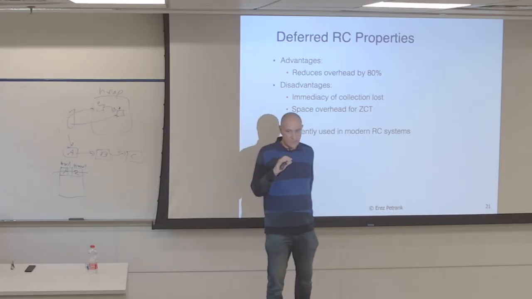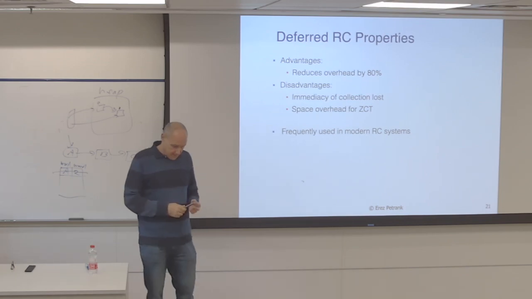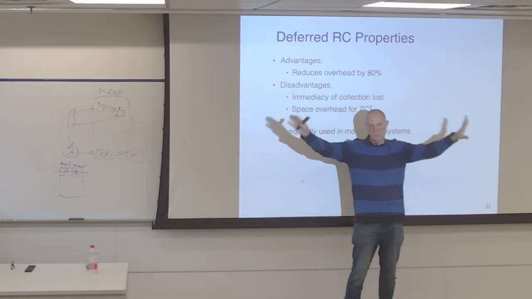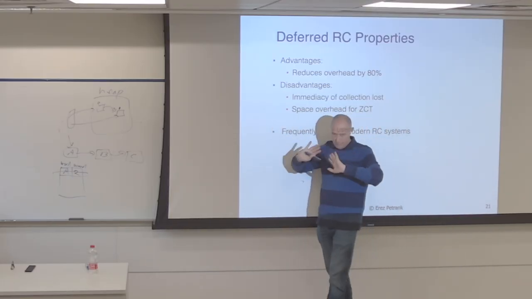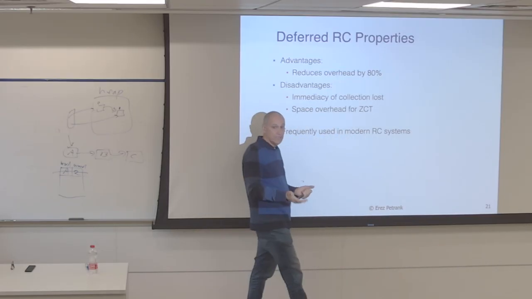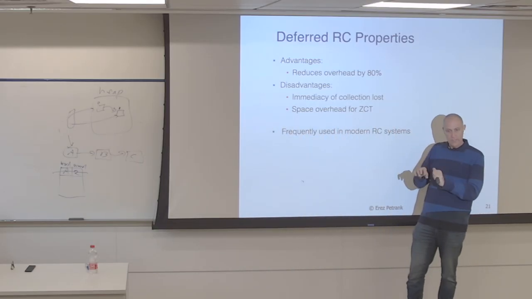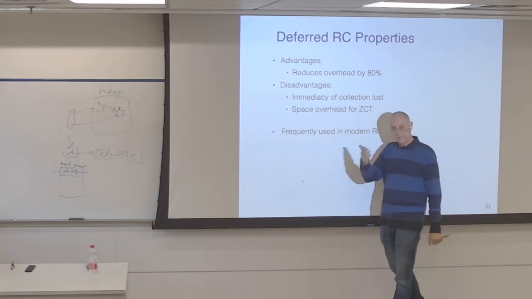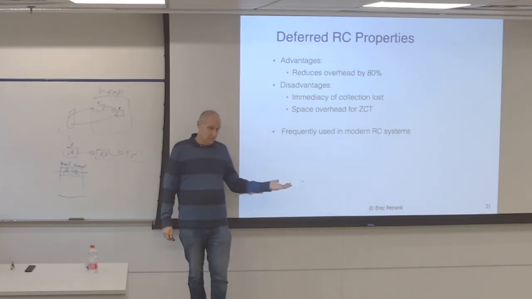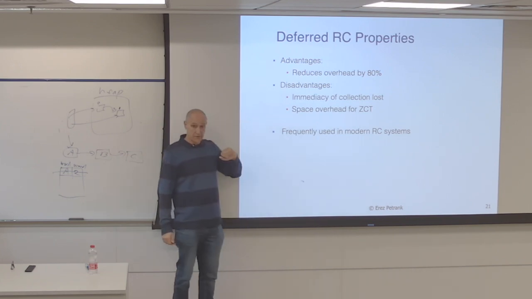Definitely, it does harm locality. On the other hand, there is something good still about locality: in Mark Sweep, you go over all the live objects. You don't really touch the non-live objects, and then you start working, you allocate the non-live, unreachable, dead objects. And here, you just touch the dead objects, which are going to be allocated and used afterwards. So this is still considered better in terms of locality, but not as good as it was with the immediate reference counting. So this is the deferred reference counting.